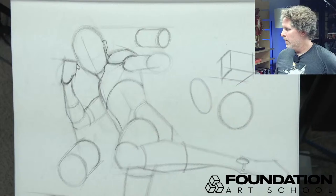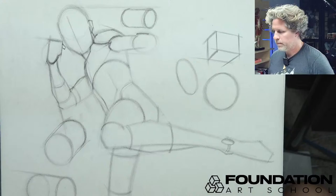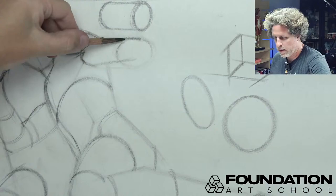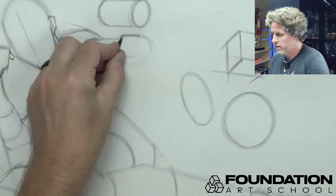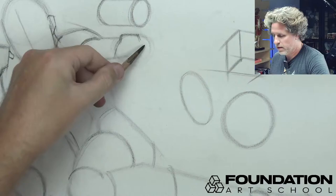This is the tough one, right? So this is not an easy hand. So the wrist is like up here, right? And again, I'm not going to spend too much time on hands because actually I'm teaching a hands class next term. So if you really want to know, that's going to be the place I do it and teach all the hand stuff. But hands, I don't know. I'll be honest, I'm not the fastest hand drawer. I'm good at explaining it, good at teaching it. I don't know. Drawing hands is complicated.